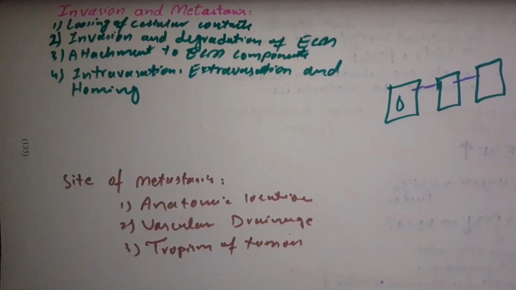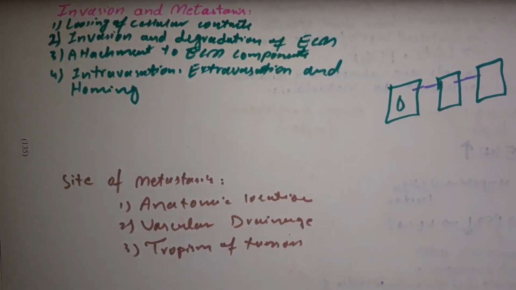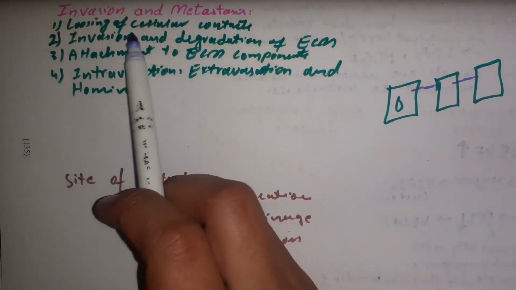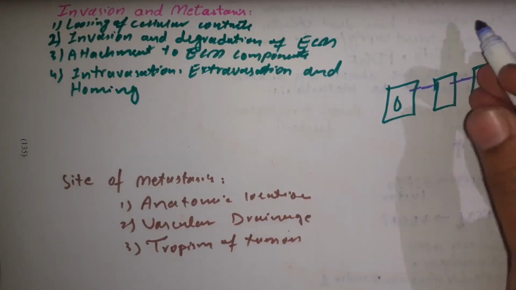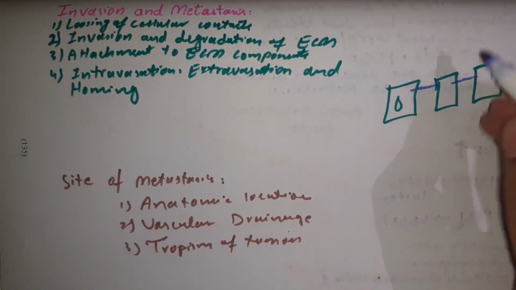So in this video, we are going to discuss another hallmark of carcinogenesis, which is invasion and metastasis. So what happens when tumors grow? They basically invade the surrounding tissues, and they can spread to distant sites, which is the process of metastasis. So what happens in the very first step of metastasis? There is loosening of the cellular contacts with each other. We know that cells are joined together by proteins. These are the cells, and these are the connections between cells.